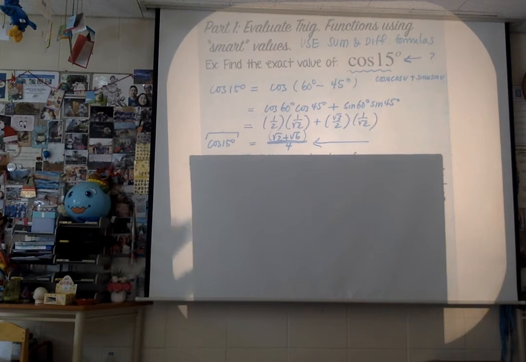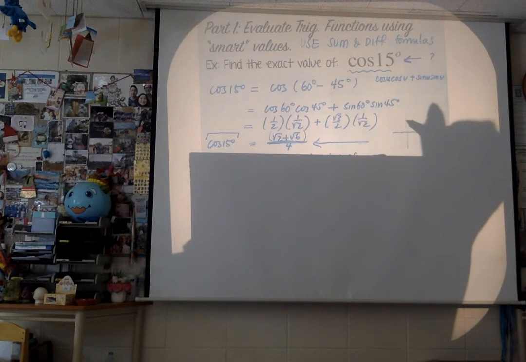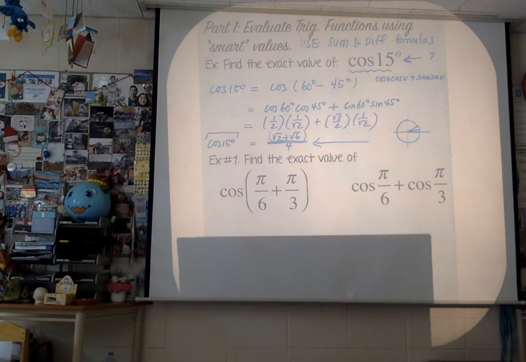All right, and think about what it should be. You know, cosine of 15 degrees, think about it. Cosine of 15, if you think about this right here, right? Cosine of 30 is about right here. Cosine of 15 is about here. So is your cosine going to be longer or shorter? Think about whether your cosine should be longer or shorter than cosine of 30. Because cosine of 30, you know for sure it's root 3 over 2. Okay, so check that. Let's go to example 1.